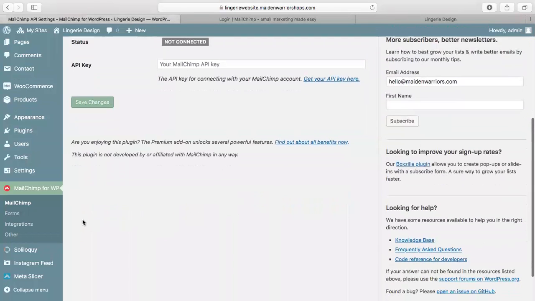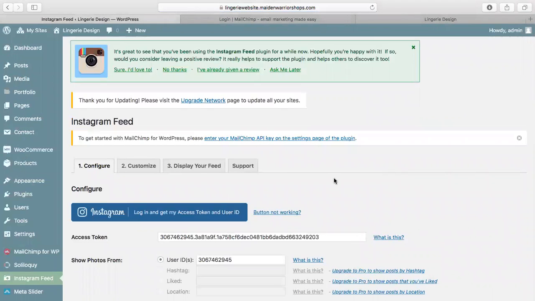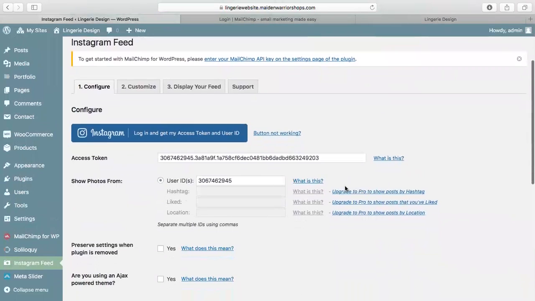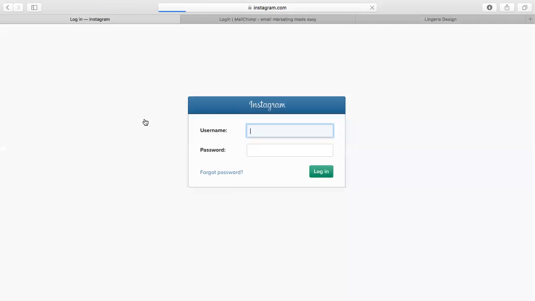Okay? The next thing that I want to show you is how to add your Instagram feed to your Maiden Warriors website. So the first thing you're going to want to do is make sure you're logged into Instagram on your desktop. Next, click on the Instagram feed and click this blue button.